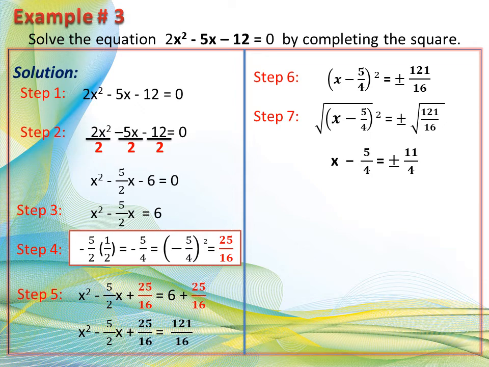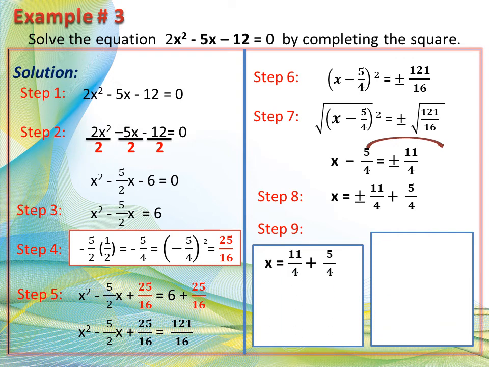So, for step number 8, we're going to isolate x. So, meaning, kailangan ilipat daw natin or i-transpose natin si negative 5 fourths sa kabilang side ng equation. So, pag nilipat natin yan, ayan yung kalalabasan. Then, syempre, for step number 9, kailangan paghiwalayin na natin sila para ma-solve natin. So, ito. So, ito yung una. So, x is equal to negative 11 over 4 plus 5 fourths. Kabila naman is x equal to negative 11 over 4 plus 5 fourths. So, dito tayo. So, madali na yung ganitong klase ng fraction kasi nga, they have the same denominator.